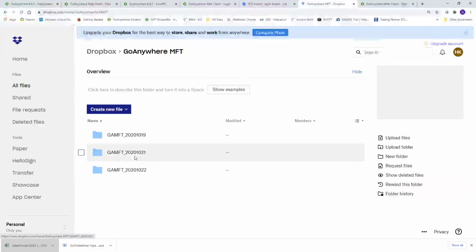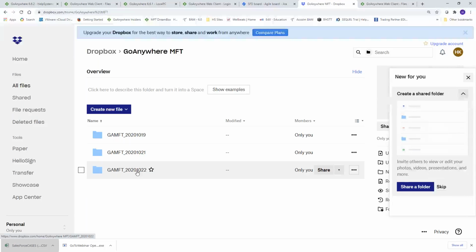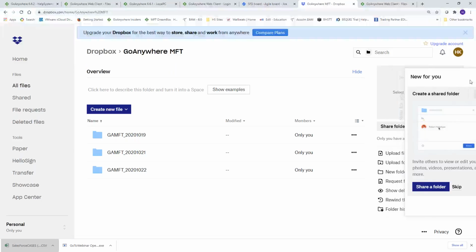there's the one from today, the 22nd already of October, and I'm in Minnesota where it's snowing out. So I think we have another 5 or 6 inches of snow coming. A little too early for that.